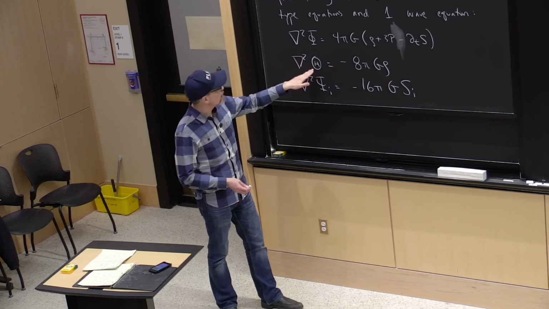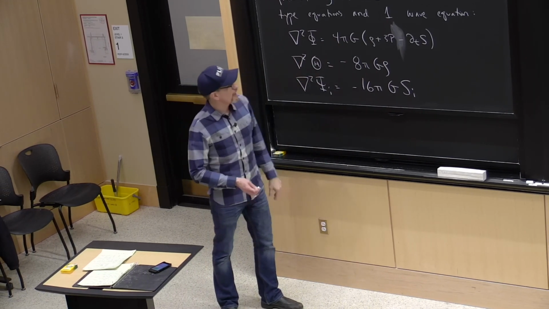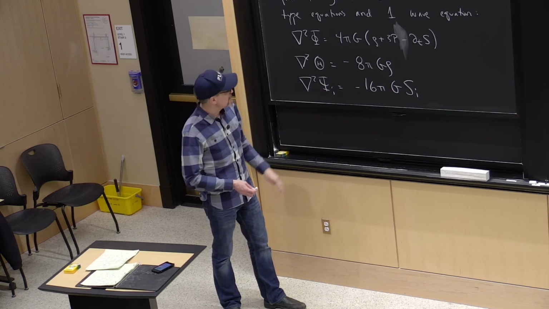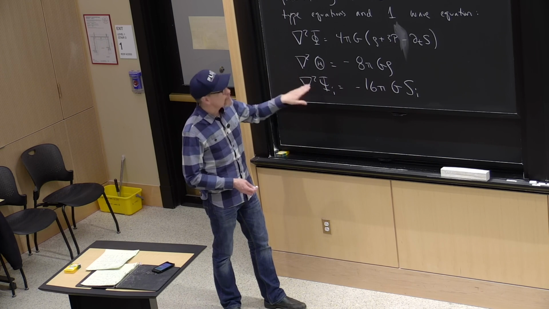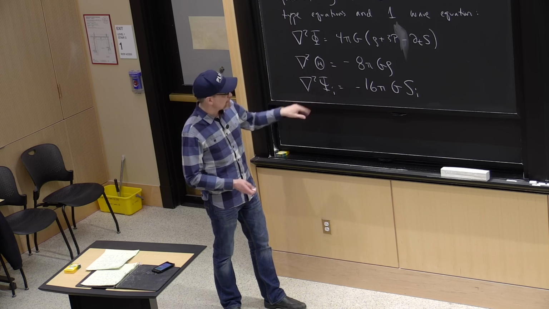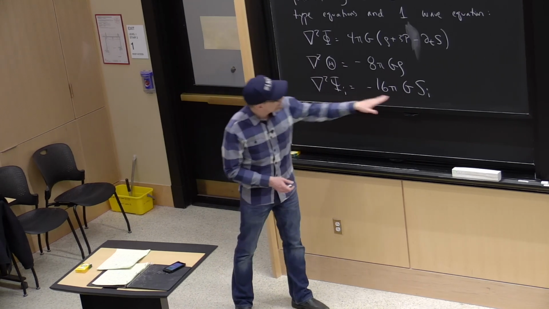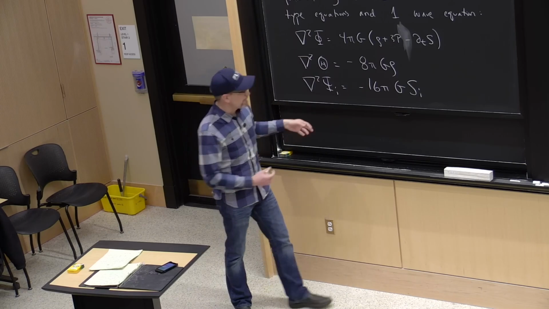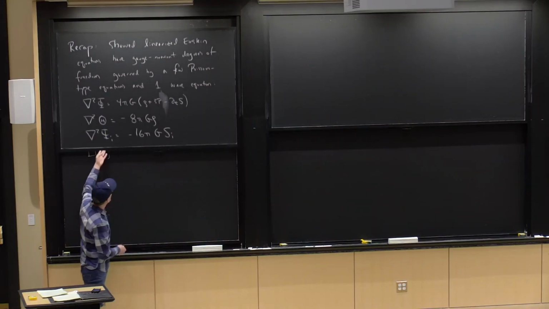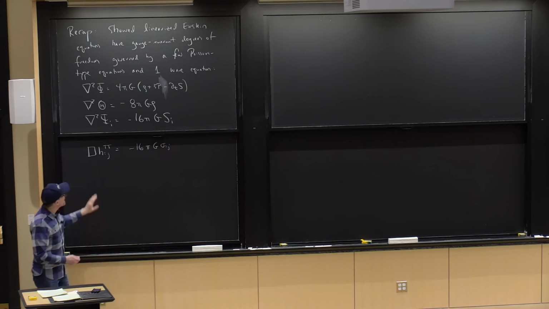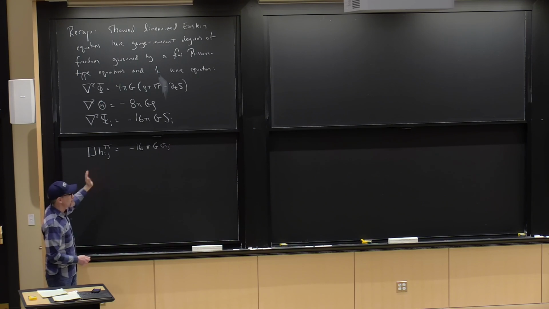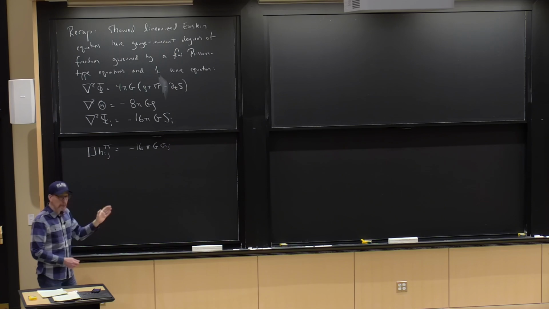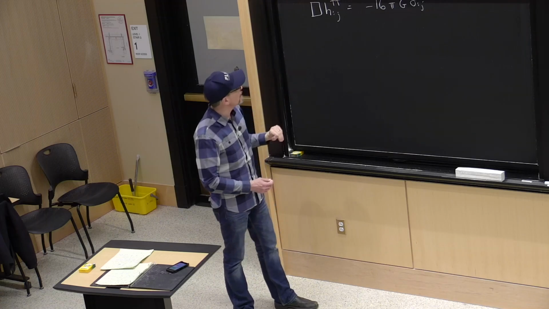A Poisson equation for a scalar field I called theta is directly related to the energy density. There are 2 degrees of freedom associated with the off-diagonal, time-space terms in the metric, and they're related to the momentum flow. These are only 2 degrees of freedom because psi is a divergence-free field. Finally, if you take the spatial piece of the space-time metric and project out the bits that are transverse, in other words divergence-free, we will come to a more physical meaning of this later in today's lecture.